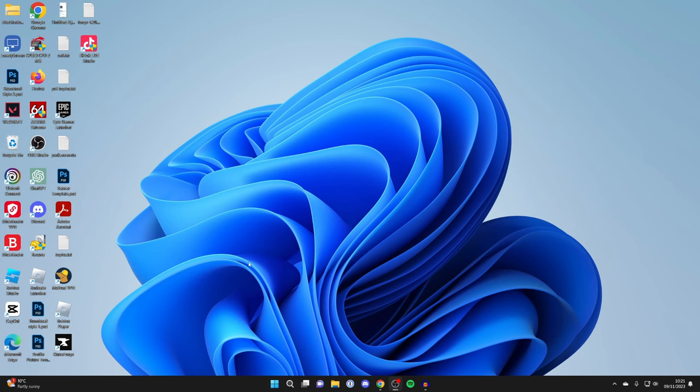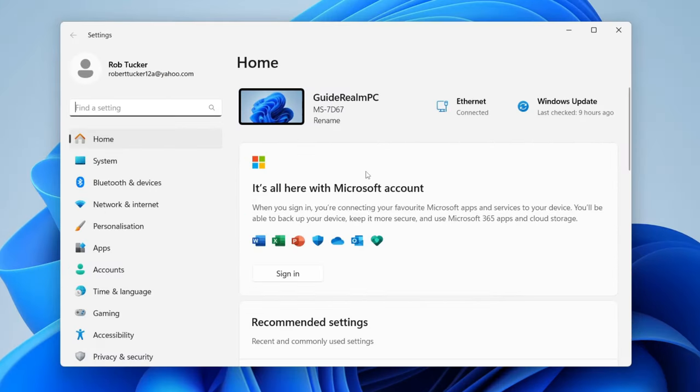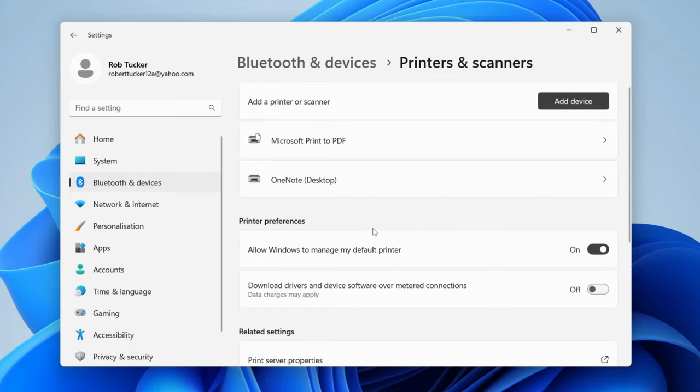To do that, come to the bottom of Windows and click on the Windows Start button, and then click on Settings, or you can go and search for Settings. In Settings, head over to the left and press on Bluetooth and Devices, and then scroll down to Printers and Scanners, just like so. Then you want to go and click on Add Device like this.